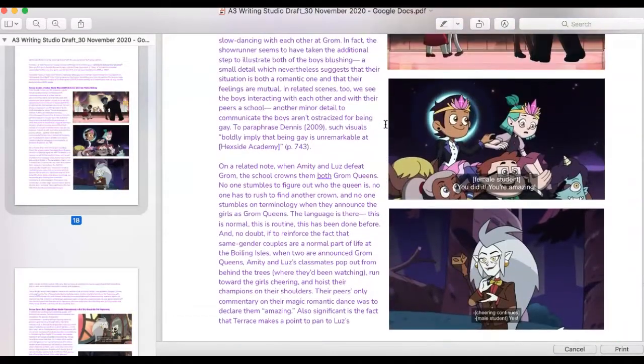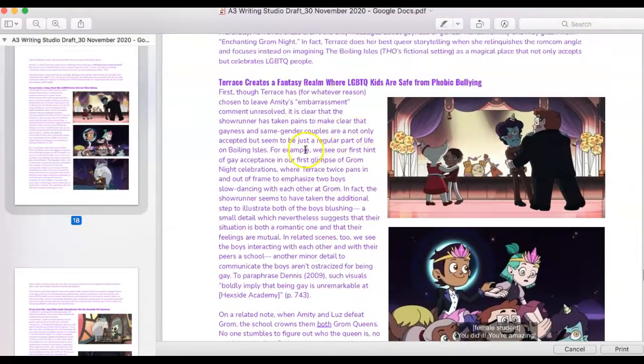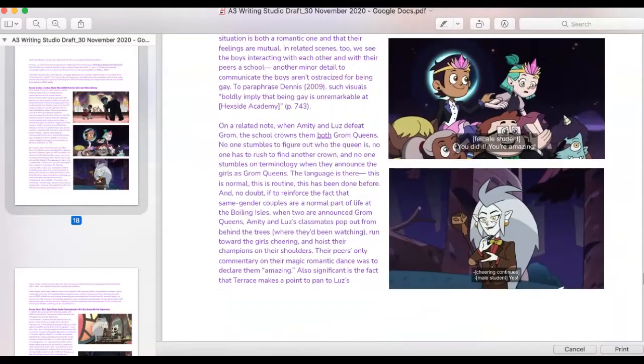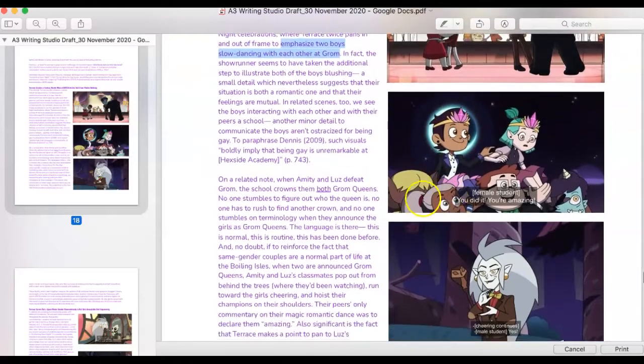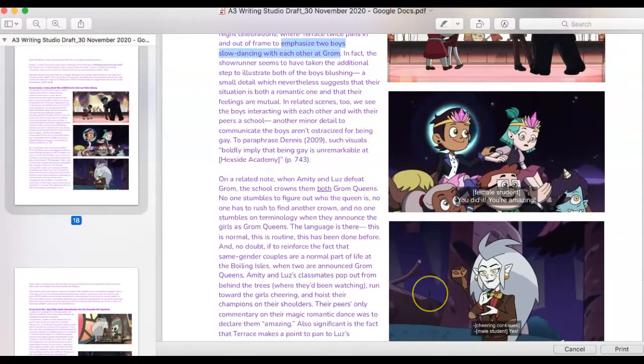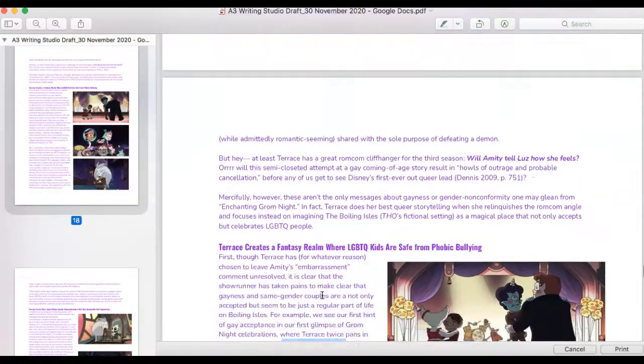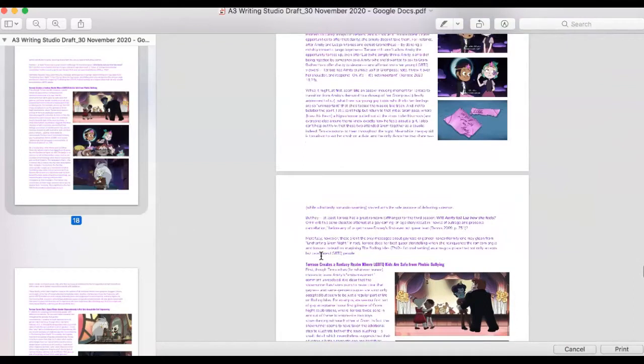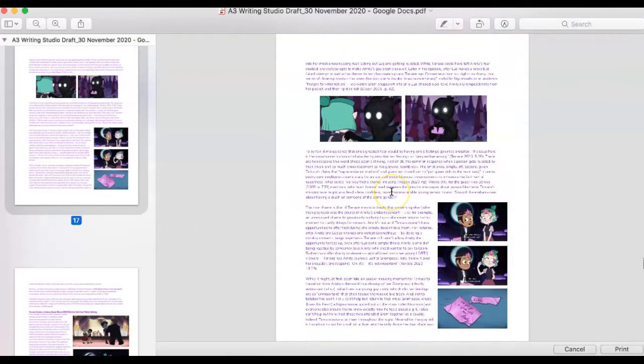The other thing that I want you to notice is that anytime the author in the second part of the draft is referring to a particular scene, here emphasizing two boys slow dancing at prom, you notice that directly across from that is that picture, right? So if there's a picture or a screenshot that's being analyzed, the screenshots exist in the order that they're analyzed in the film, and they're all put in a specific design flow. And you see that happening here as well.